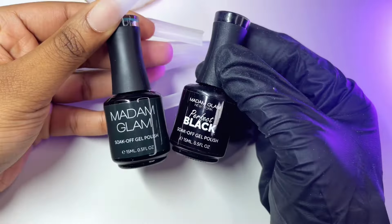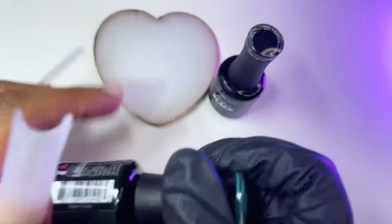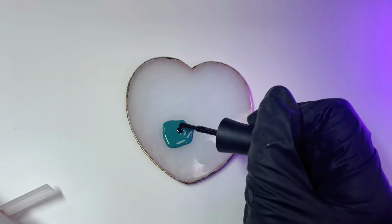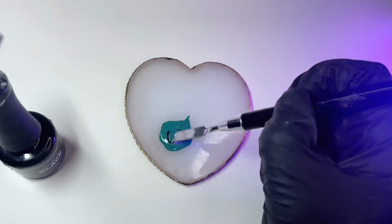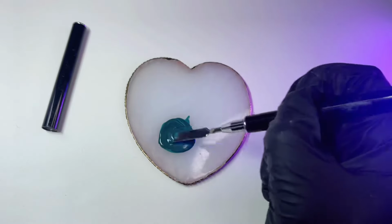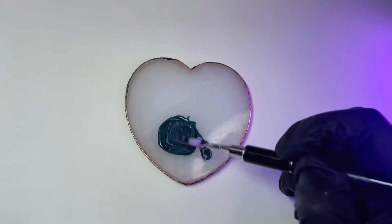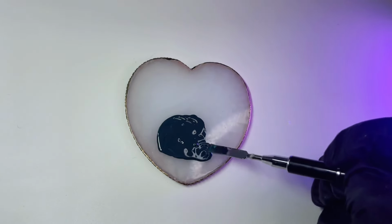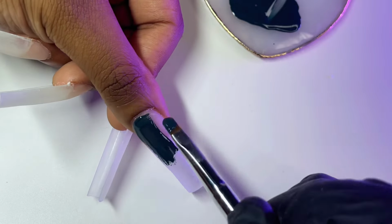Now we are ready for gel art. I am using a wide variety of gels for this nail art. So I'm going to start off with the thumb. I am going to make this an aura nail, and I do have to mix these two colors together just to get a dark forest green. I will be applying two layers of this gel polish, curing them for 30 seconds each.